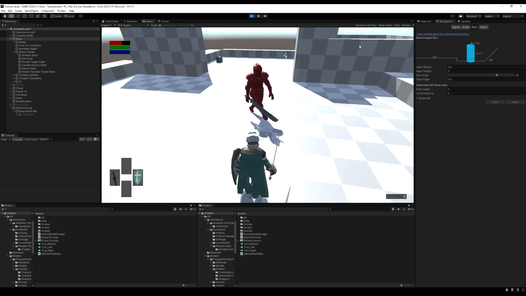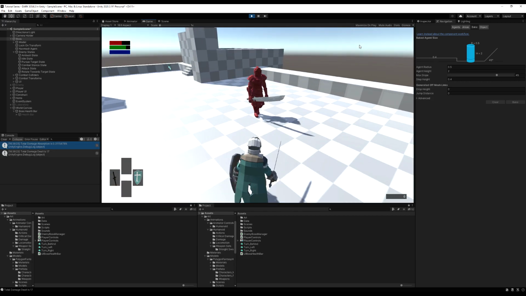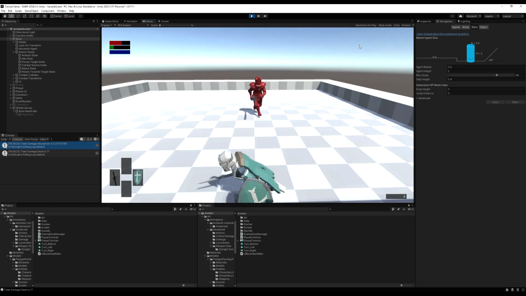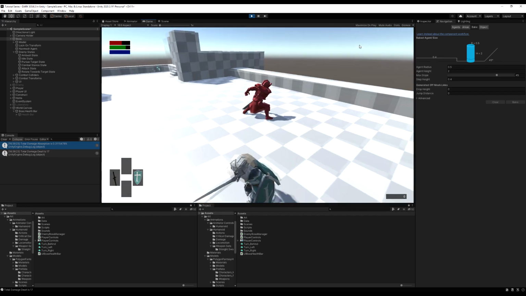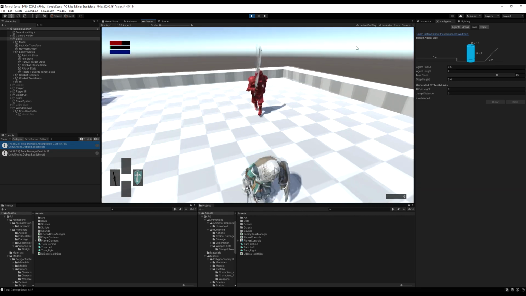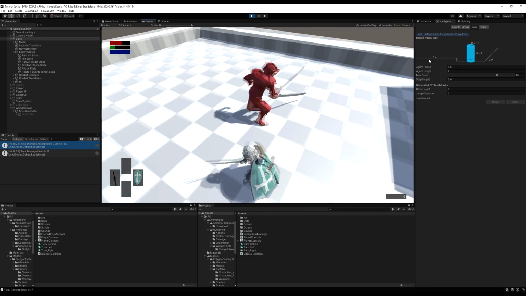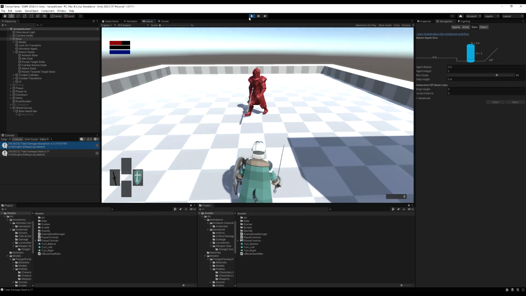And now you'll see when the enemy attacks us, I'll run now so he goes to the pursue target state. You see he doesn't do that weird little turny thing anymore. He's actually turning very fast now. And if you want him to turn faster, just increase your acceleration speed and the angular speed. But that looks good. So now we have the basis for our boss.